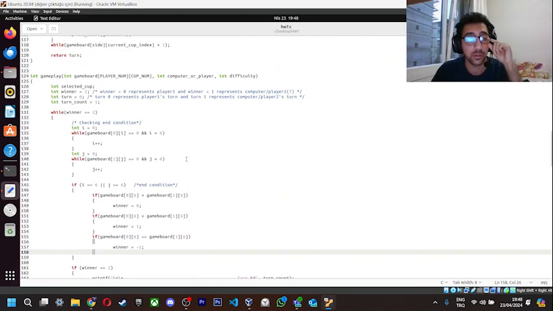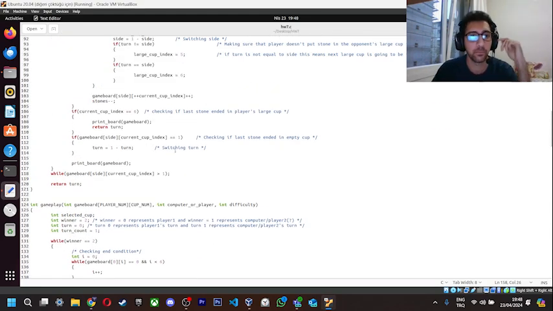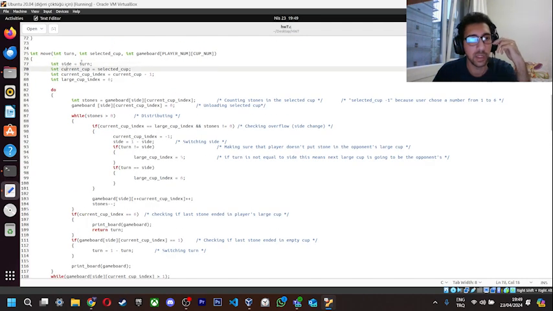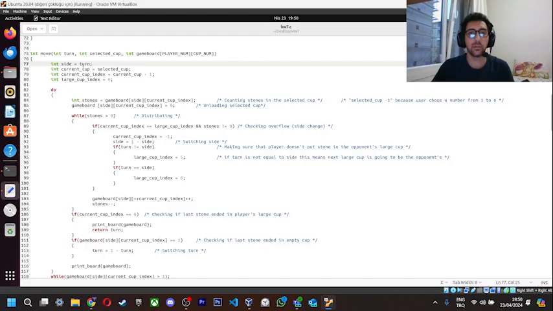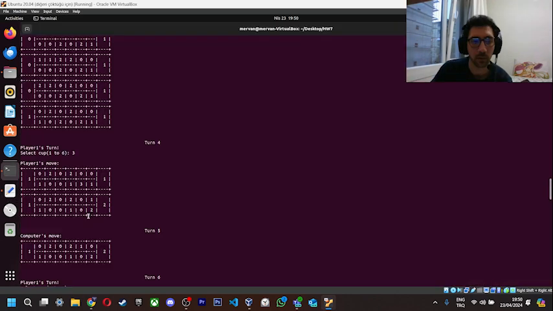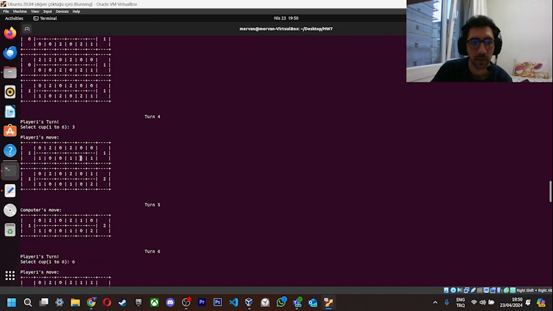Now I am going to explain the move function. Again, side being 0 is going to represent the player side, and side being 1 is going to mean that it's the computer side. So it's going to be the same value as the turn, but it can be changed if, for example, we take this 3, it's going to overflow the player's side.